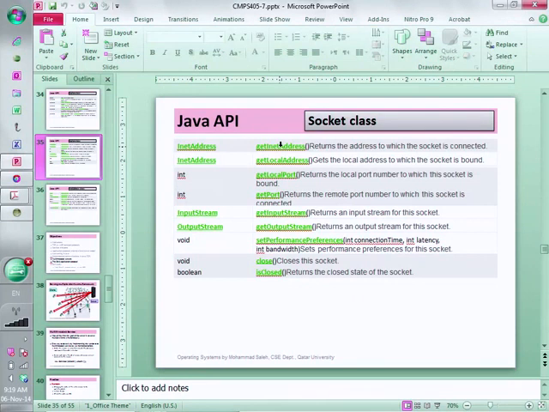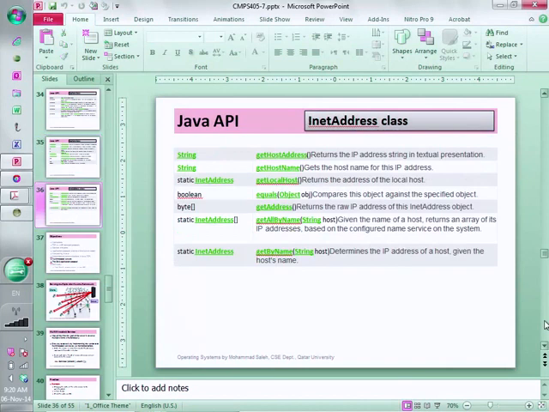This is called to return an InetAddress out of the socket object, right? It's a method of the class Socket. So this InetAddress, once you have it, what is it used for? It has many useful methods, such as getHostAddress, which returns the IP address of the client who's connecting to the server, because the server already has a socket object representing the client, right? So the server can know the IP address of the client connecting.